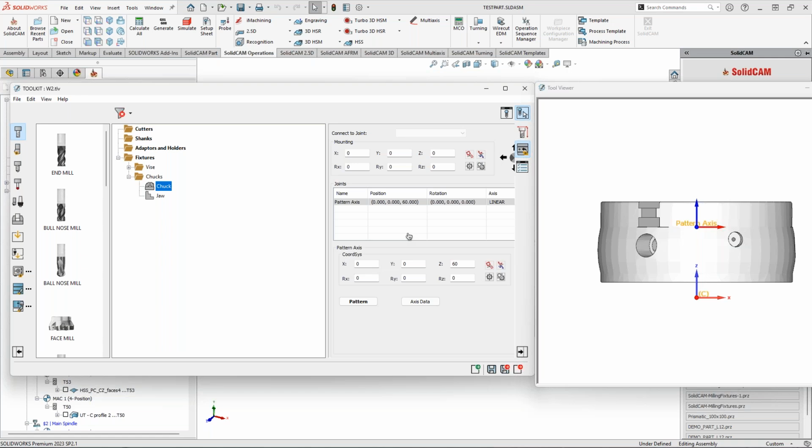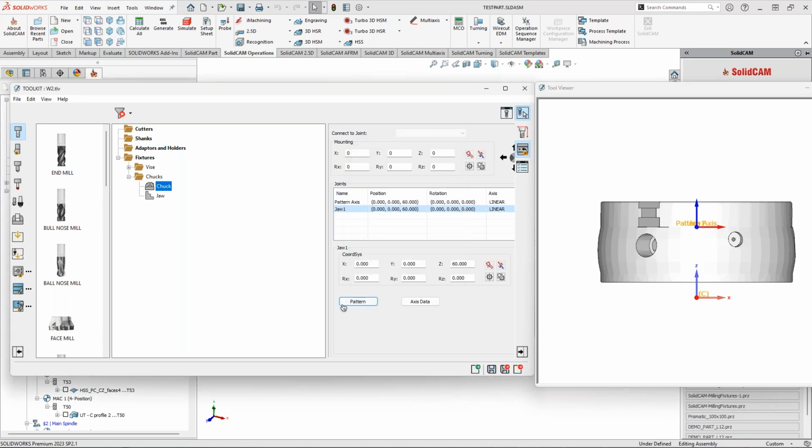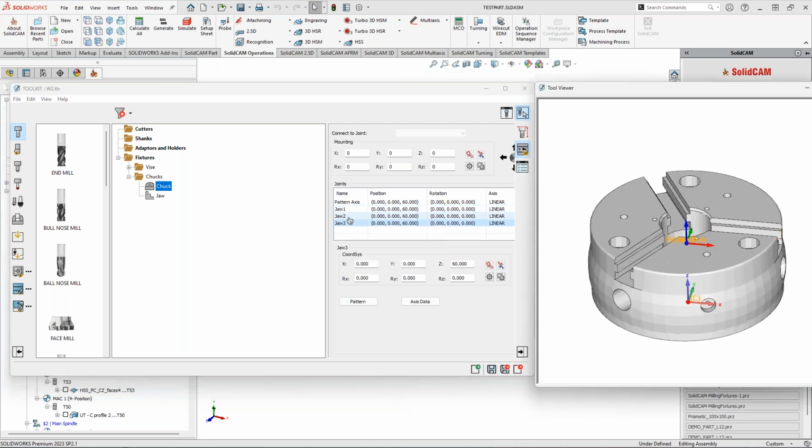In such a case, I'm going to create another set of axes. I'm going to create my linear axis 1. I'm going to call it jaw 1, for example. It is not patterned. Pay attention to this. There's no pattern at all. And I'm just going to copy, paste, paste. Now I have 3 jaws.